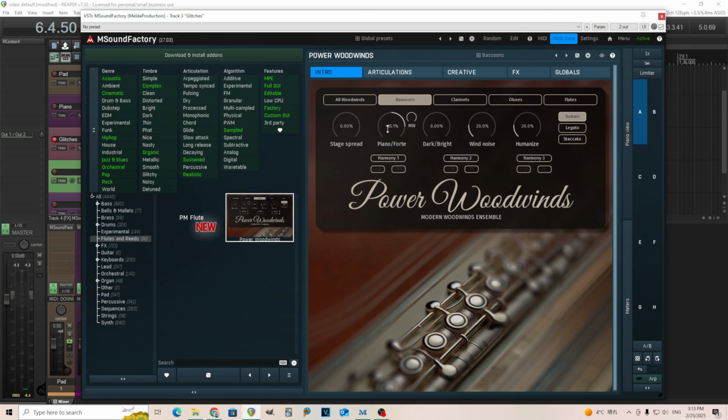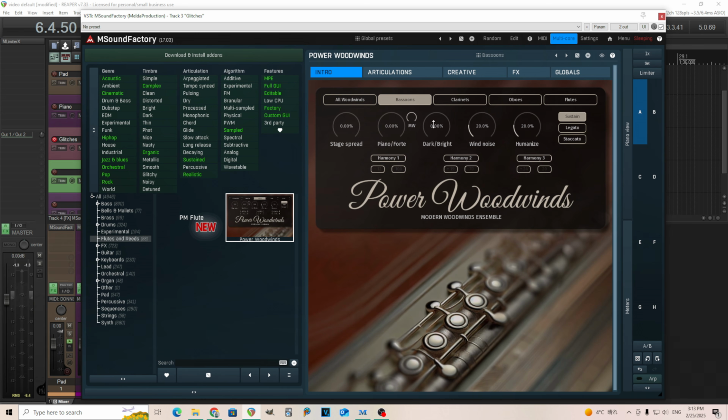Of course, piano forte, that's loudness. And this can be used to determine how much the mod wheel affects it. So 100%. I'm using my mod wheel, but nothing's happening. So if you want to have it be controlled by your velocity, turn it all the way down. If you want it to be controlled by mod wheel, although velocity still affects it, turn it all the way up, and you can do anything in between.